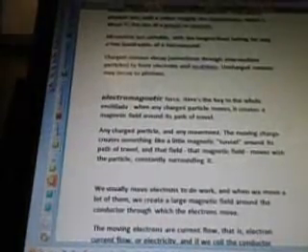Electromagnetic force. Here's the key to the whole enchilada. When any charged particle moves, it creates a magnetic field around its path of travel. Any charged particle in any movement, the moving charge creates something like a little magnet tunnel around its path of travel, and that magnetic field moves with the particle, constantly surrounding it. I believe this is a quote from a blog, but I'm not sure which blog I got it from, and I kind of lost that. So just so you know, these are not my words, this is from somebody's blog, okay?